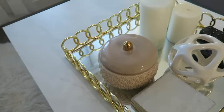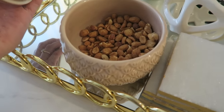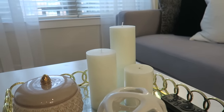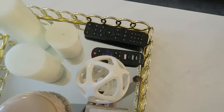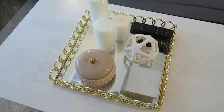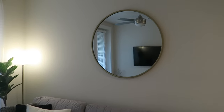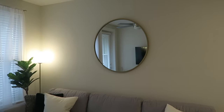This little decorative piece is also from At Home, and this little container from H&M Home holds some peanuts for snacking while watching TV. I have these decorative candles from Home Goods that I won't be lighting. And then this circle mirror above my couch is from Amazon — $150. I had envisioned a circle mirror right above my couch since before I moved in. Originally it was black, so I painted it brass gold using paint from Michael's because I wanted gold accents in my living room. I really like how it turned out.